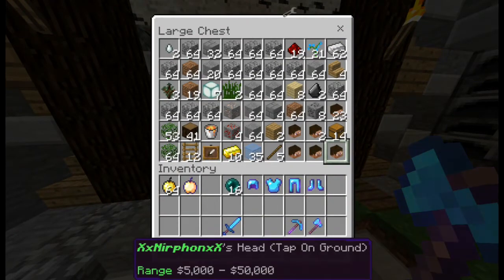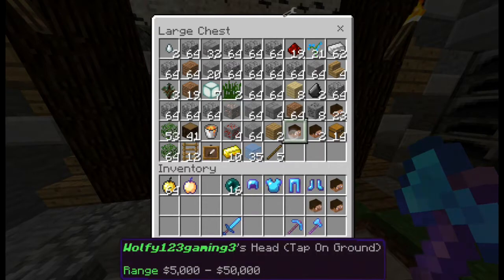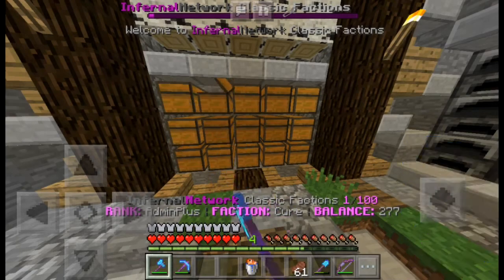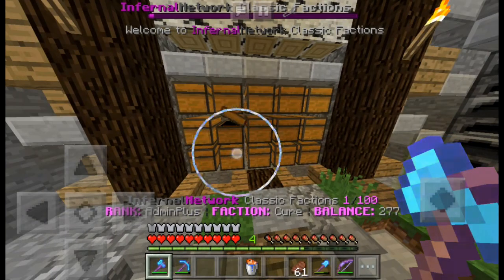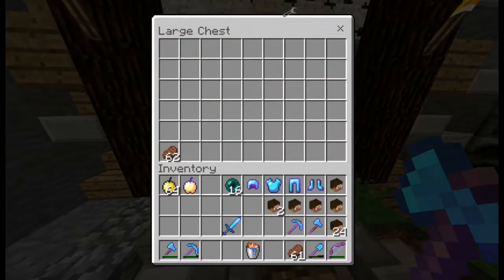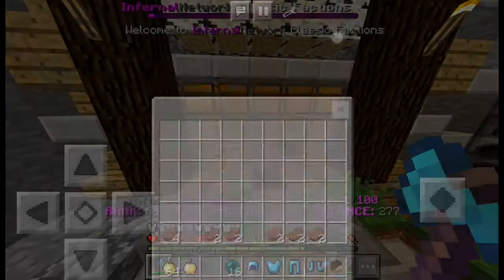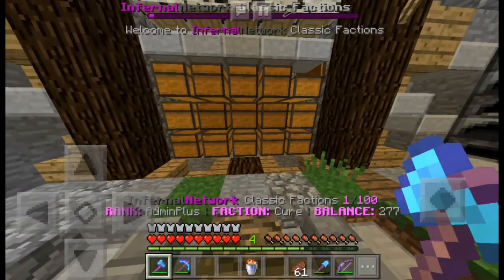Some heads. All right. Nerfon's head. Okay. Gur 328. Wolfie123 Gaming, Chris1313, hey, actually, that's a friend of mine, and 23 placed heads. Well, those are kind of useless, but whatever. Another placed head. Let's add that into the collection of decapitated skulls. Let's see what else is in here. It looks like the remainder of these chests are, for the most part, pretty empty. Perhaps they're just the loot that they got from grinding, because that's kind of what it looks like.